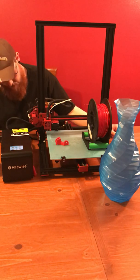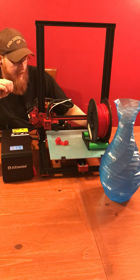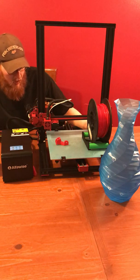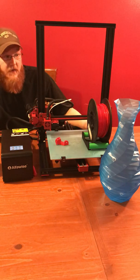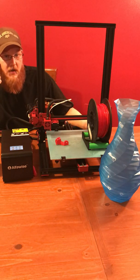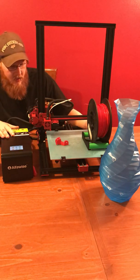Prints are coming out amazing. The only other thing I have a little artifacting with now is I'm feeling like one of my wheels or bearings has something going on — but it's nothing in the V-groove, and it's just an easy fix to replace or add a little bit of oil. This thing has just been a workhorse for me, and my next step is to see if it can lithophane. I feel like that's a really good test for a printer. My Ender 3 can do it, and I don't think this one needs tweaking — I think it'll do it right out of the box.